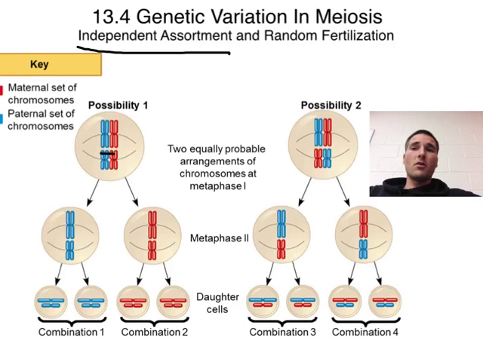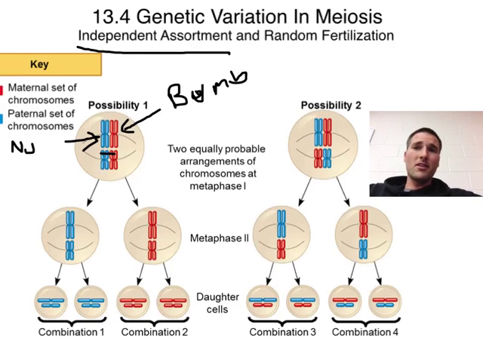They are called homologs because they look the same. So this one looks the same as this one. They're homologs. And they have the same types of genes, meaning maybe this one has the genes for, I don't know, a bump on my nose. If I go sideways here, there's just a little bit of a bump on my nose. So we'll just say this is for the bump on the nose. That comes through my mom's side of the family. Bump, not bump. My dad's family does not have the bump on the nose, so we're going to say no bump.